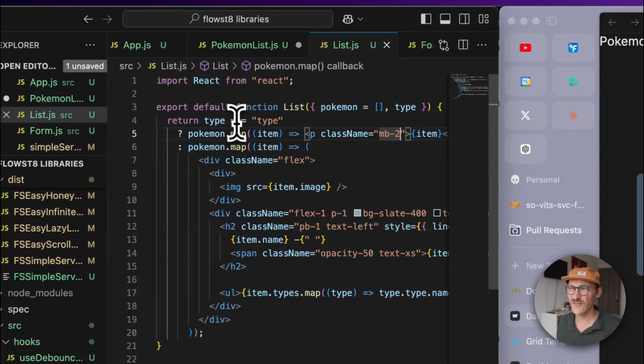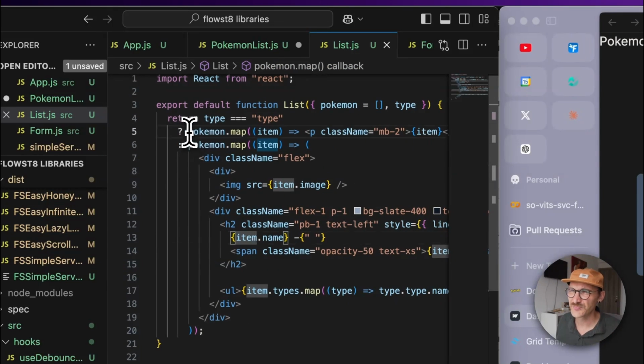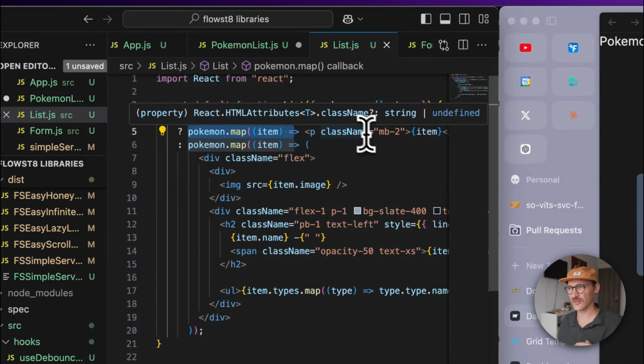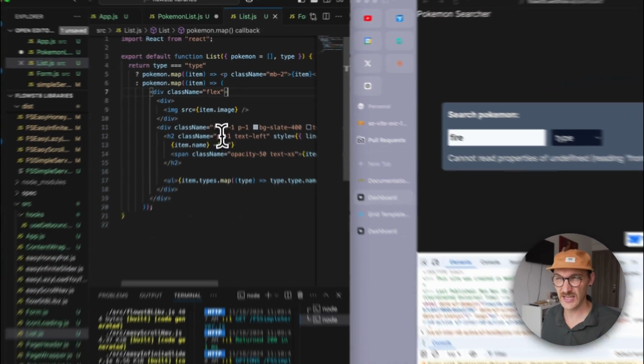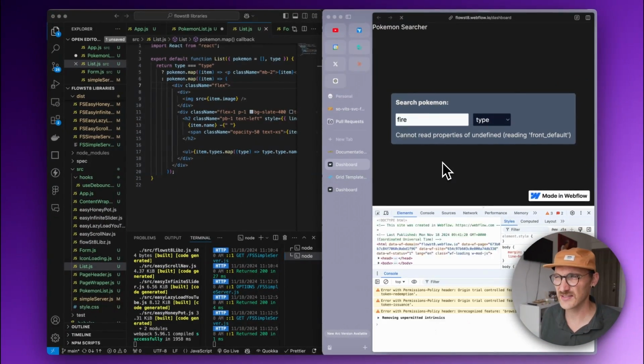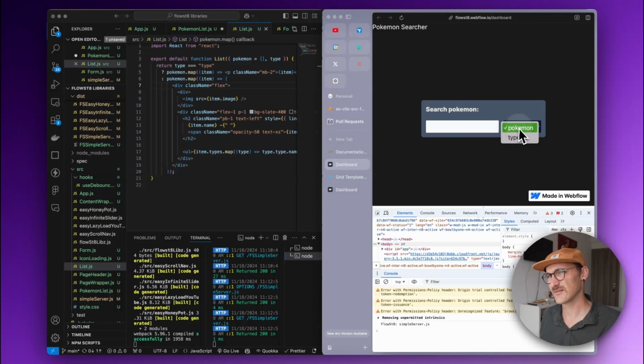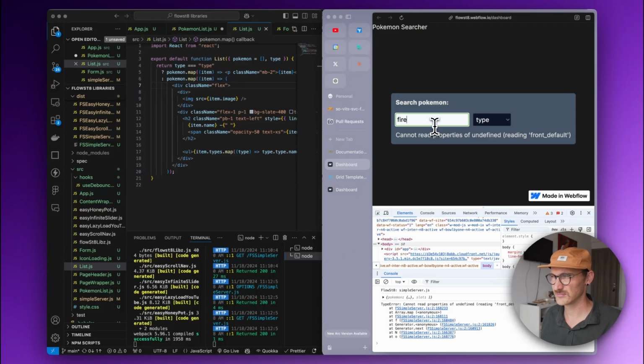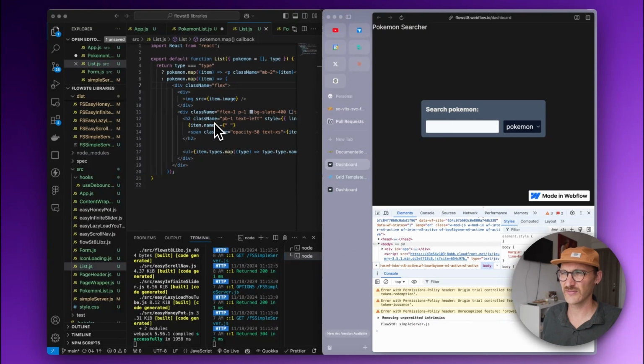So if the type is of type, which would be fire, blah blah blah, then we loop through it and just print out the names of the Pokemon. Otherwise, we get a nice little UI here. So let's refresh that. Fire. We haven't saved everything. Save all the files.